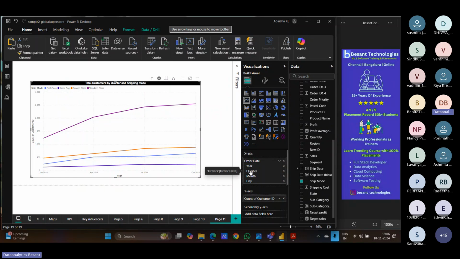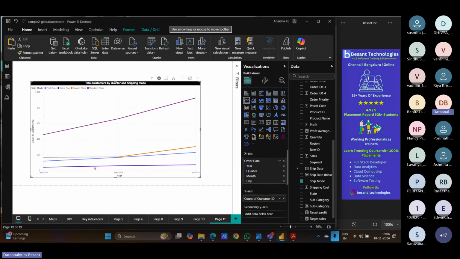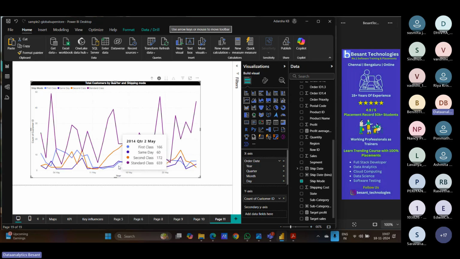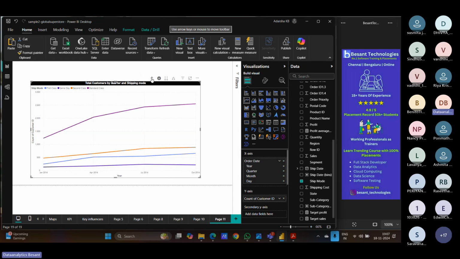So the quarter value will be shown. After that, if you drill down once again, like to that April month, you can see April, May, June, that quarter value alone, it will show. If you drill down again to this May value, it will show May month alone, how it has performed. So this is the first drill down option.